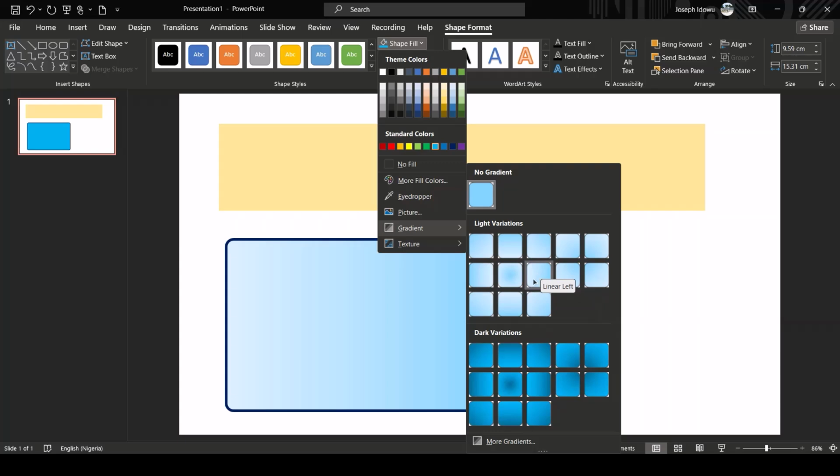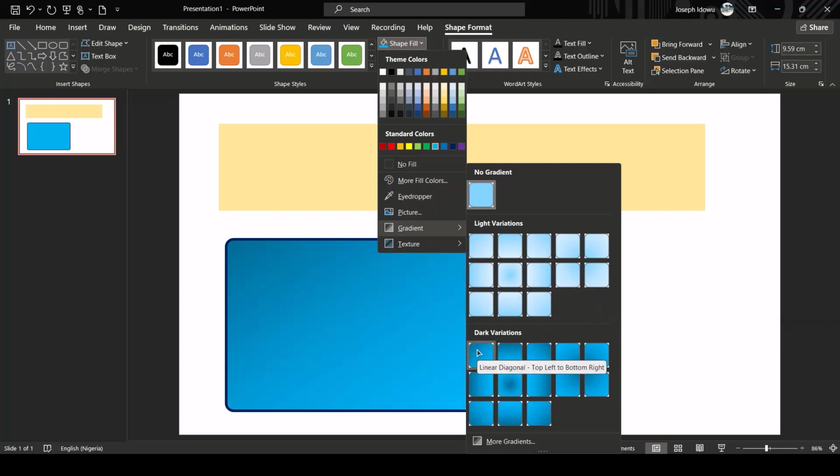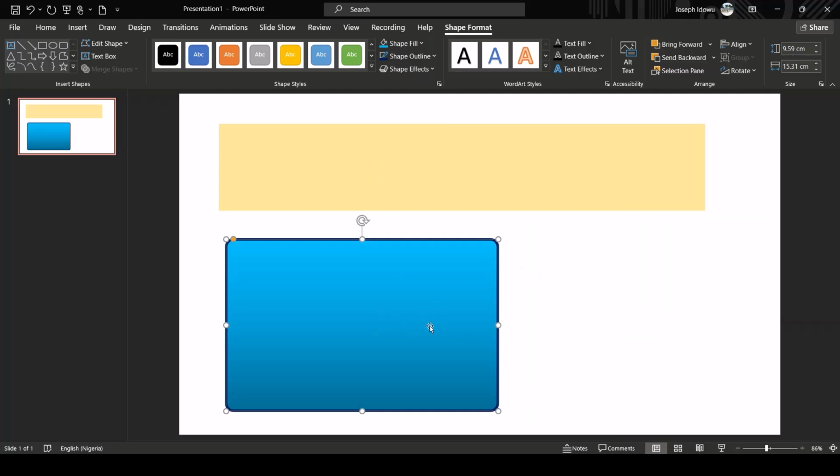Then if I go to the dark variation, one side is dark and the other side is making it very blue. Okay, so great. So let us say I want to select this linear up. You can click on it and you have selected that gradient.